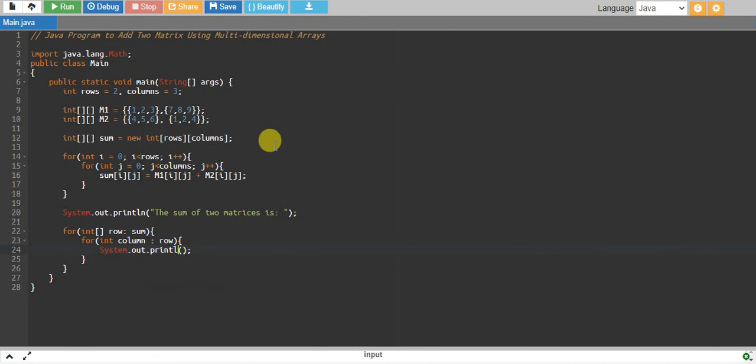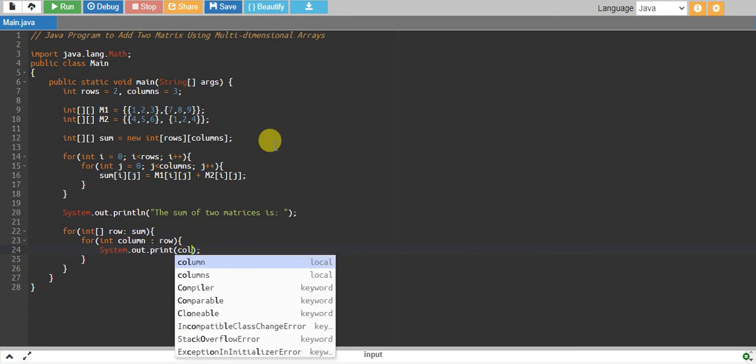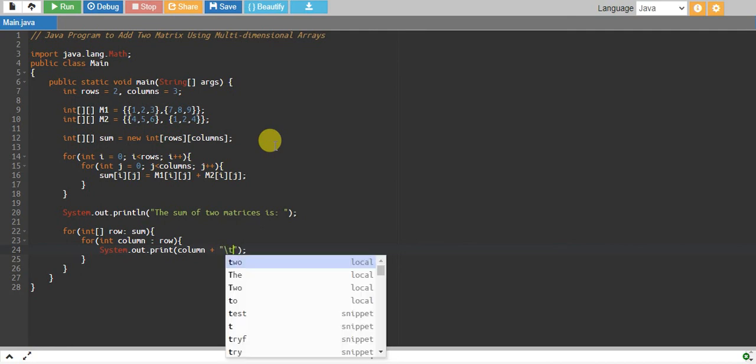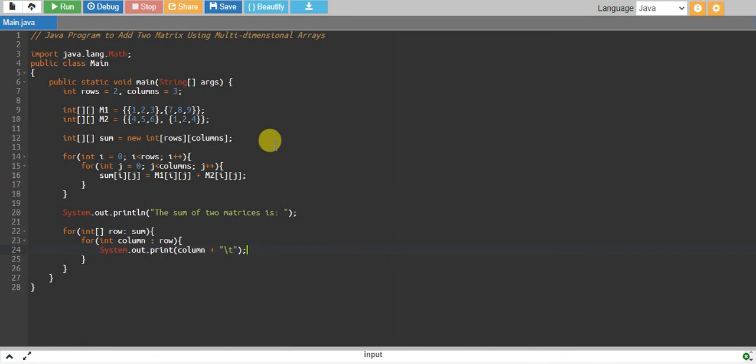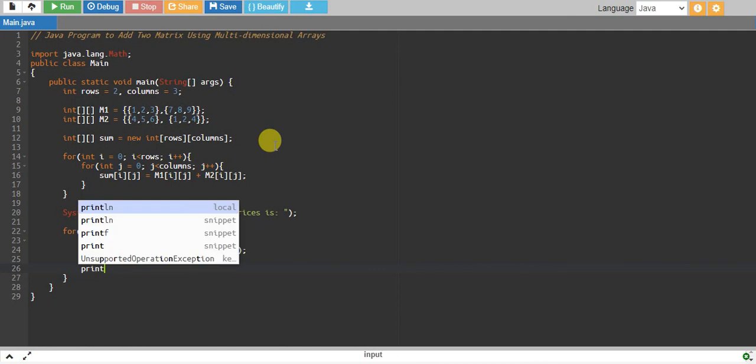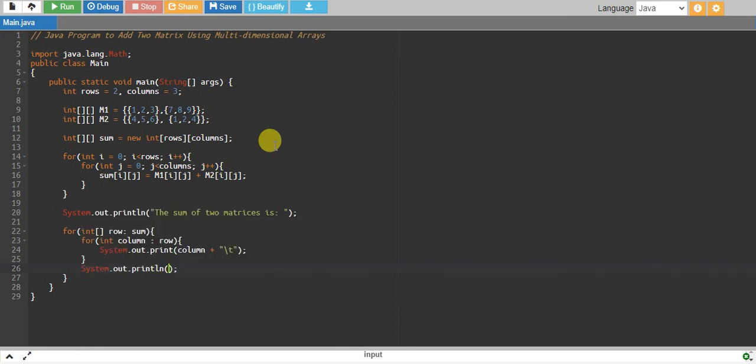And finally, inside this nested loop, we print the column. I don't want to give another line, because this is one row. So I just print our column, and I print a tab, this will be somewhat 8 spaces, and outside this loop I just print a new line, so that after one row is completely printed out, the next row is on another line. So far so good, I think this should work. Let me run and see.